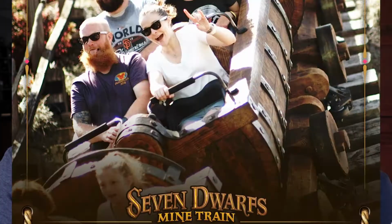Is it worth the money? Depends on your situation. Yeah, it's totally worth the money. Like I said, the first time we went, I'm so glad that we had it. Now, would I get it? Probably not, just because we've been so many times. But not everybody's going to be in that boat, and you get special on ride pictures and stuff like that that'll get sent to your Magic Band as soon as you walk through the doors.